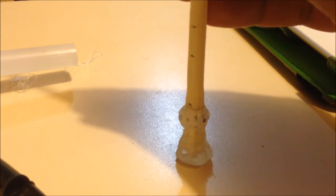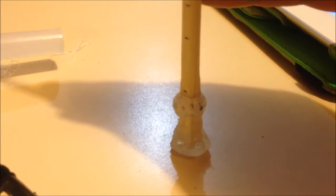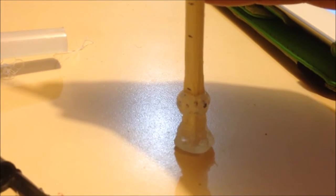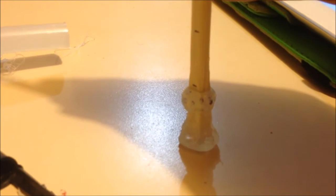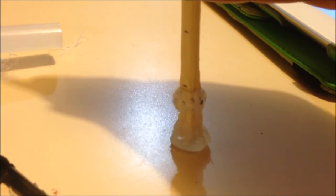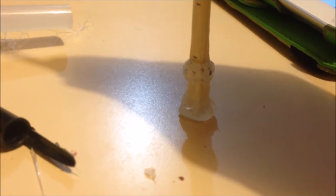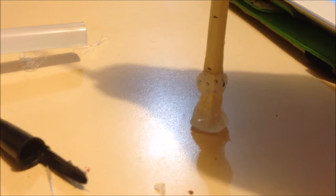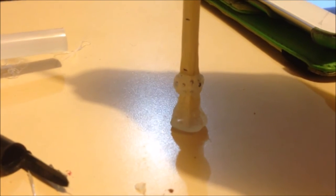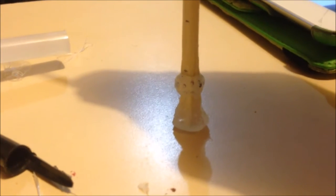Okay, so what I did is that I put a lot of silicone hot glue at the base. I need to get the base working, and I put the first stub there. With the pen I started doing some holes, and now I'm just holding it down on my little workbench here to get it nice and flat, so I'll have a base. Once I'm done with this, I'll start working with the other stubs and see how that works out.